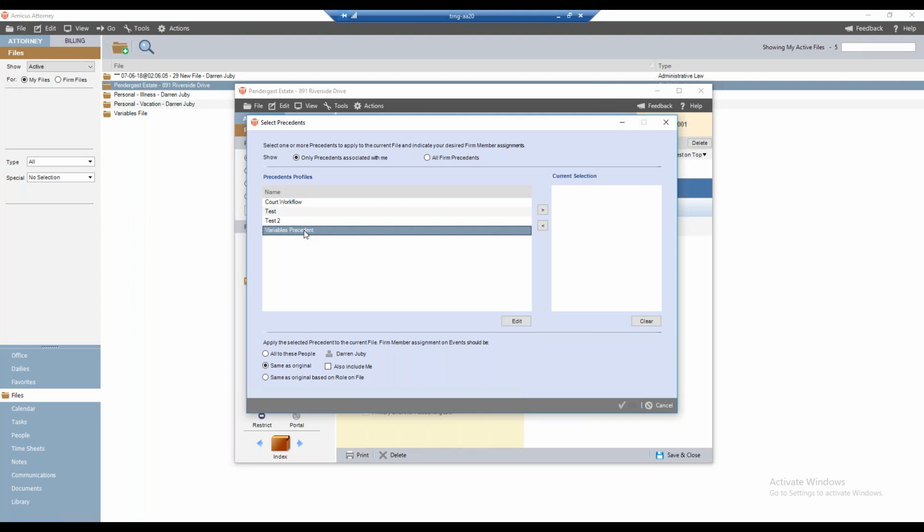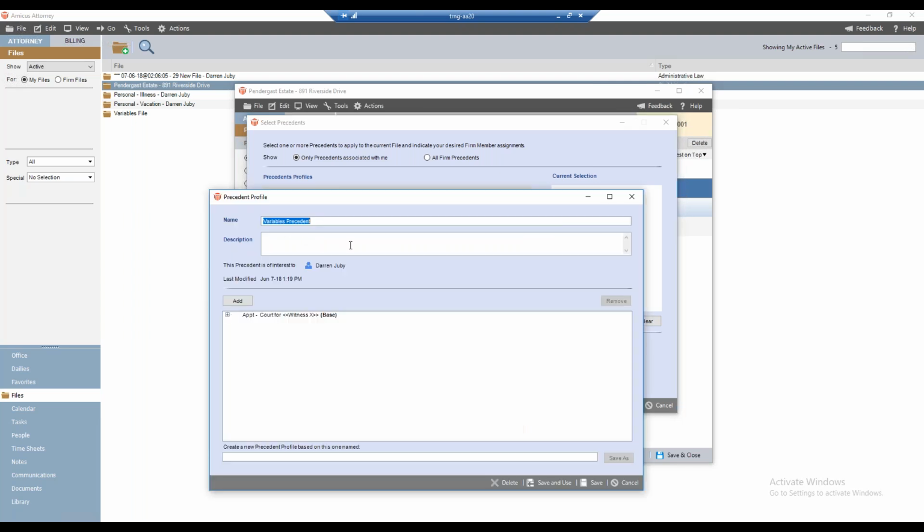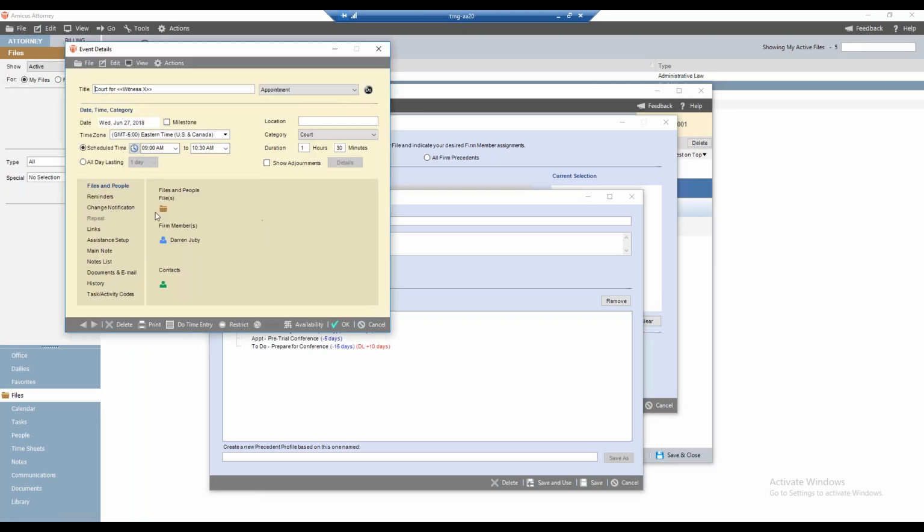And I just want to give a couple of examples here. So precedents will allow for us to use the variables in the event title and the main notes fields. So let me edit this one. And if I bring this up, you will see here where I have set this one in particular up to use the variables.